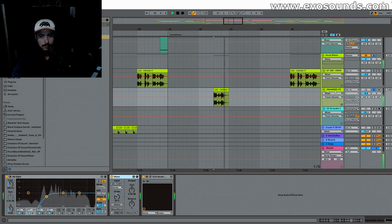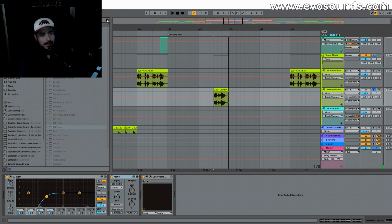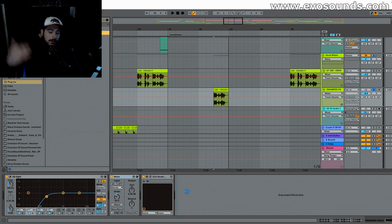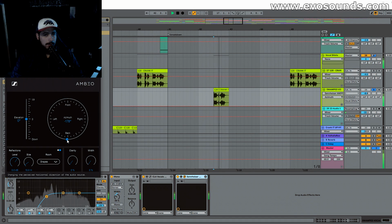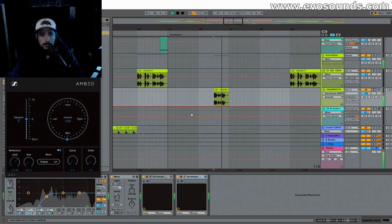There's this thing called Sennheiser Orbit. Maybe I can use it to push the vocals more to the back of the mix. So move to the back.